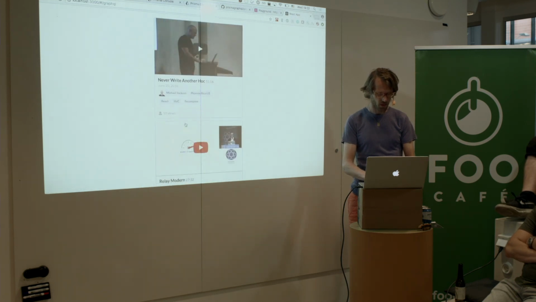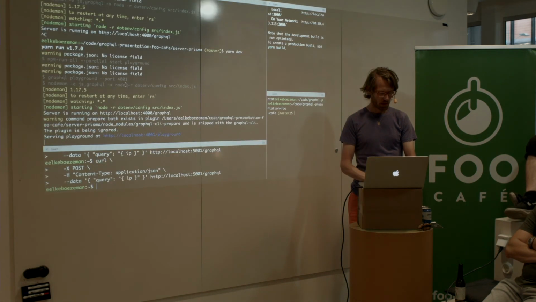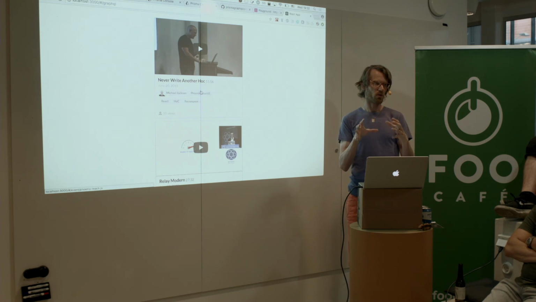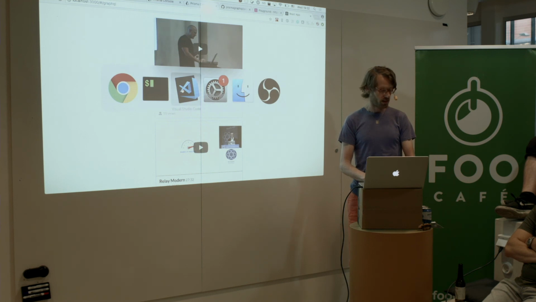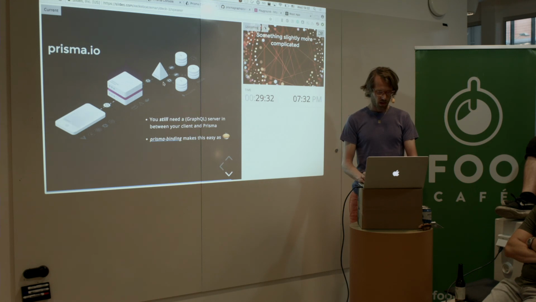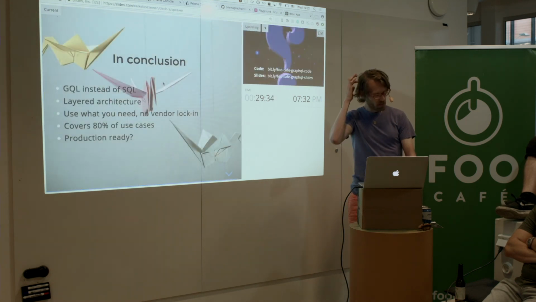This actually now goes through my server that I'm running, and I've just completely rewritten my whole GraphQL implementation inside Prisma, compared to my own implementation earlier that was based on REST. Let's see. So that's basically what Prisma is.